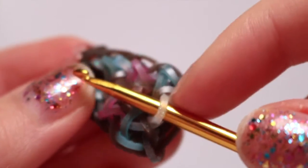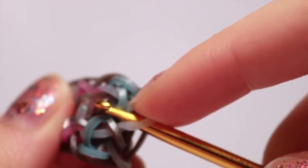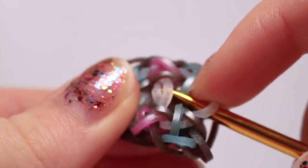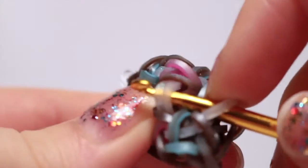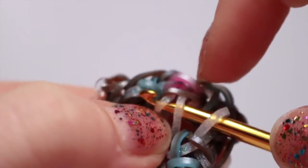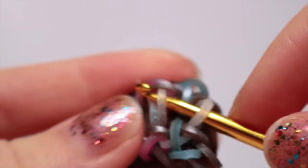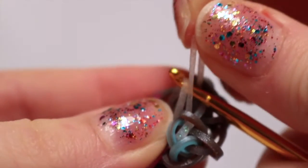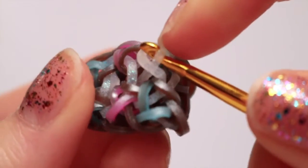So now we're going to look at it like this and see the next glitter white stitch. Now if you were to put the whole stitch onto the hook like this, there's your front piece, which is the first band, and your back piece, which is the second band. You're only going to want to grab hold of the back piece like this and pull it up a bit, and now you just loop over the second band on your hook, over the first band, and over the tip of the hook. So it should look something like this.